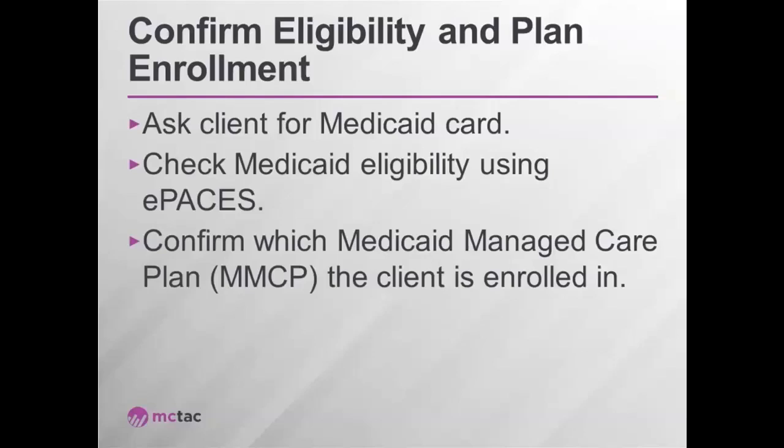One way to do this is you always want to ask for the Medicaid card. You also want to ask for their Medicaid managed care card, just like any doctor or healthcare provider will ask you when you show up for your insurance card. You should be doing exactly the same thing and making photocopies of the front and the back. However, just by asking for the card, that doesn't mean the individual is eligible, because we all know just because you have an insurance card doesn't mean you're actually active with that insurance. So the way you check that is through ePACES, and that's really one of the best ways to do that. You can also always talk to the Medicaid managed care plan to confirm eligibility.